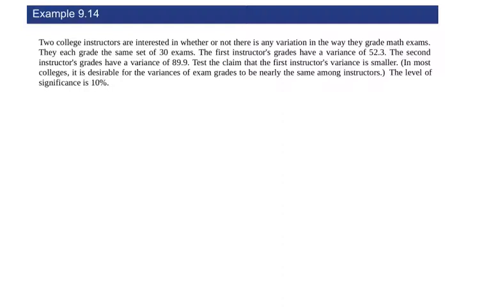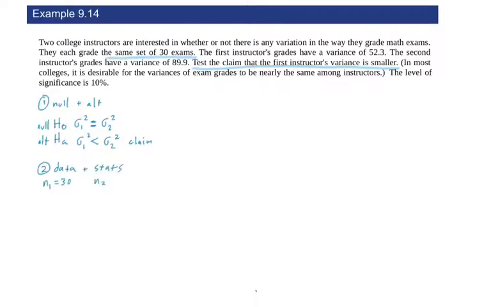So let's go ahead and go with our four-step process. Let's look at our first step here, which is getting the null and the alternative. So H0 and HA are null and alternative here. And we could see in this case that we're going to be comparing variances, and we have two samples. So we're going to have sigma sub 1, that subscript is for the first group, and then we're squaring it because that makes it a variance. And we're testing the claim that the first instructor's variance is smaller. So we're going to go less than, and that's going to be our claim. By default, we should actually have equals there.